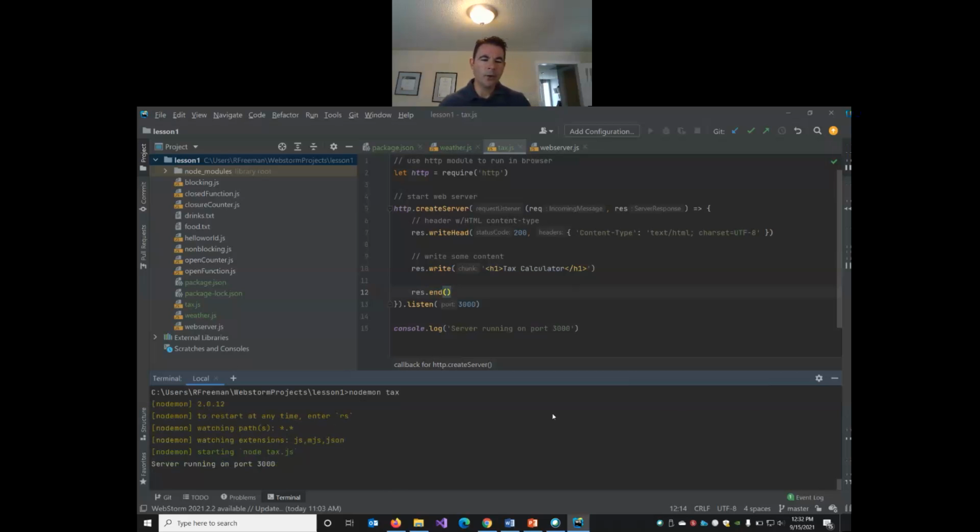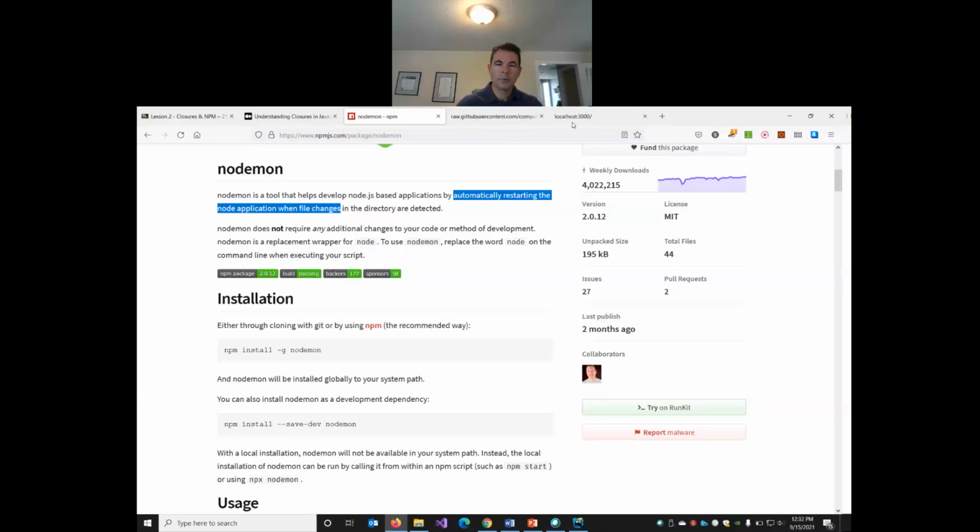Notice it says to restart anytime, enter rs, and now it's watching JS, MJS, and JSON files for changes. As soon as it sees any of those being saved, it's going to restart. So my server's running again on port 3000.